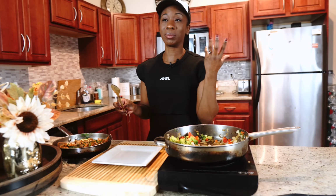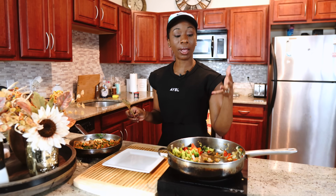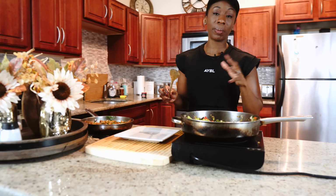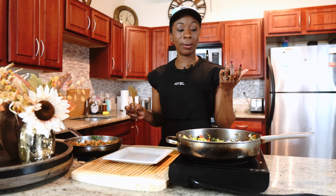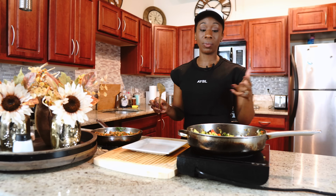And again, we sometimes forget when we're preparing our meals that the oils we cook our food in are supposed to be accounted for, because those are calorie dense as well. So sometimes you may prepare a dish and you don't know why you may be gaining weight. It may be that you're unconsciously not monitoring how much oil or butter is going into your meals.